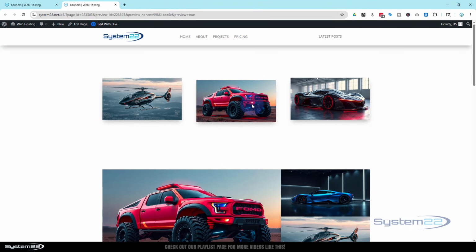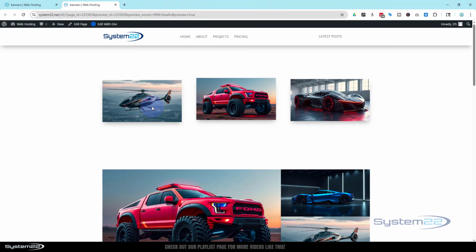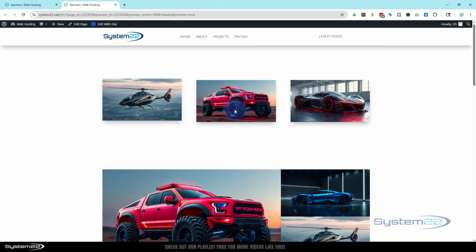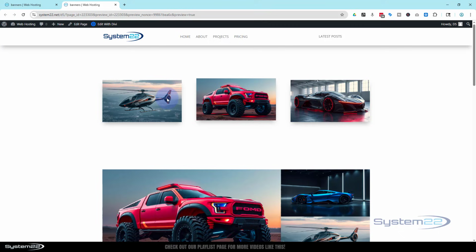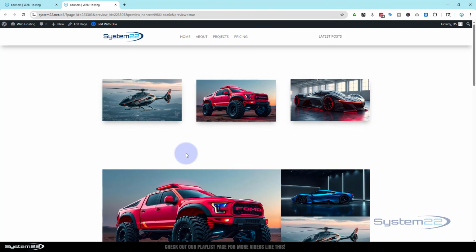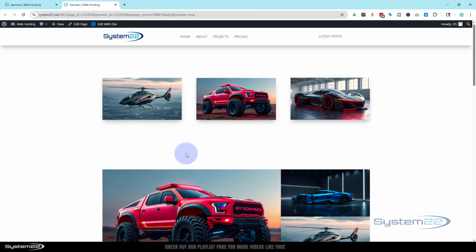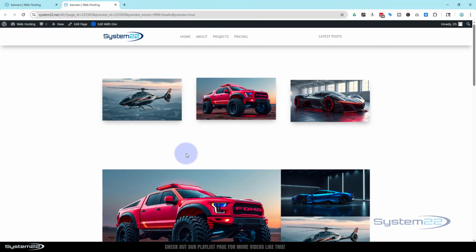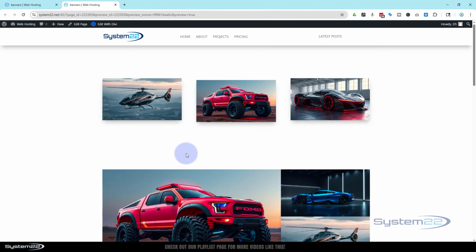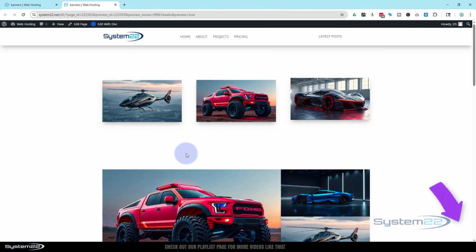Same with this one. And you don't have to use images, you can use modules. Call to actions work quite well with this. But that little bit of code at the end there just to stop it hovering when they got their mouse over it is pretty useful. So there you go, guys. There's how to create some floating images really easy with a bit of CSS code in Divi 5. And that's a great little feature for your customers there.